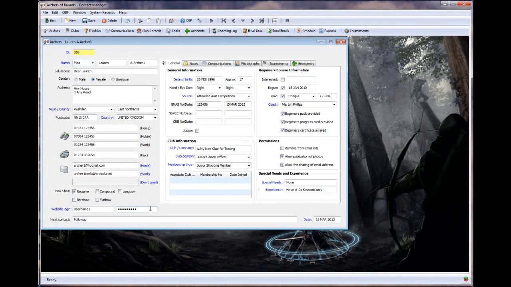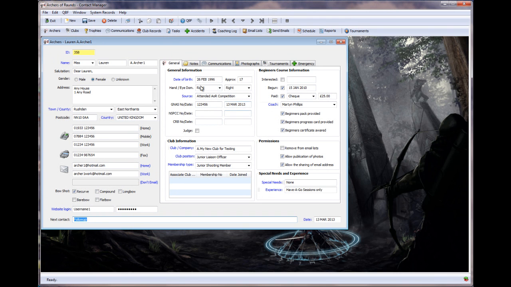Now you'll notice in the system that some of the labels are black text and some are blue. If you click on blue it will do something, so in this instance it will expose the password for me, or it will hide the password for me. We've also got the ability to put some sort of reminder which will go into our tasks, so I'm going to do a follow-up on this particular date. And then the busy part of the screen is held by these tabs.